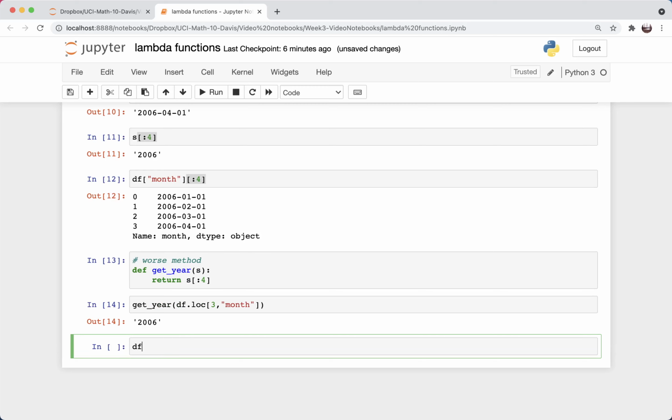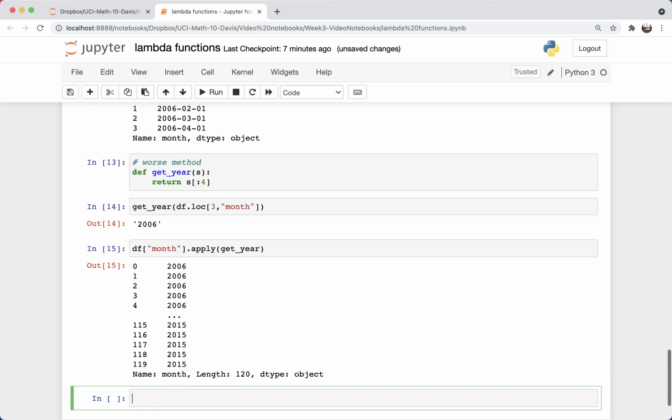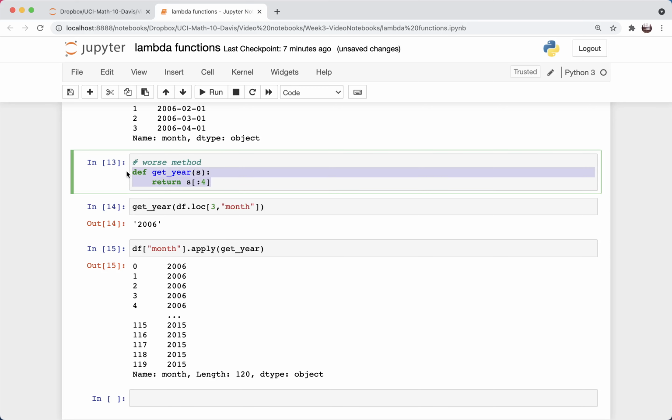Now I could say, give me the month column, and then let's apply to that get year. Okay, fine, that works. But this really isn't a very elegant way of doing it. This is such a specialized function that I can't imagine we're ever going to use it again.